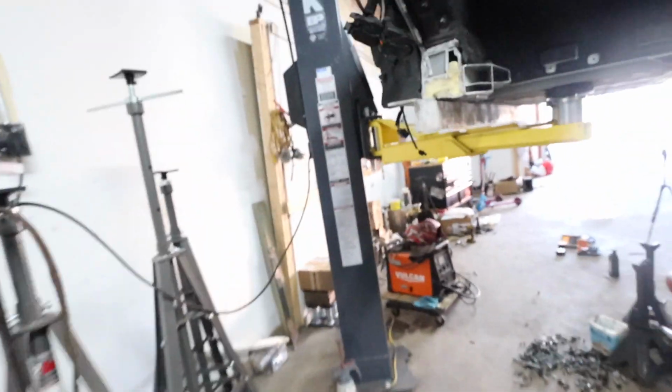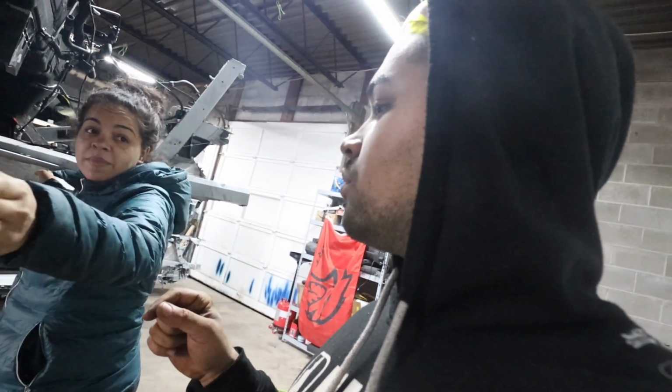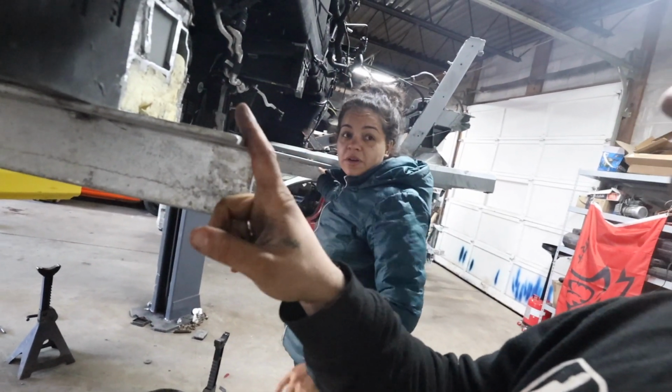What I just did was I moved the hole a little bit with the plasma. And now this side is also bolted down. I'm super comfortable with that now. Remember, I did the back to match up with this one. The front was shorter, yeah.